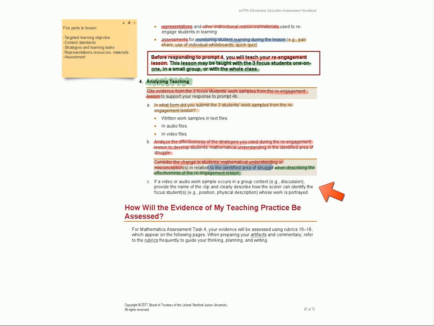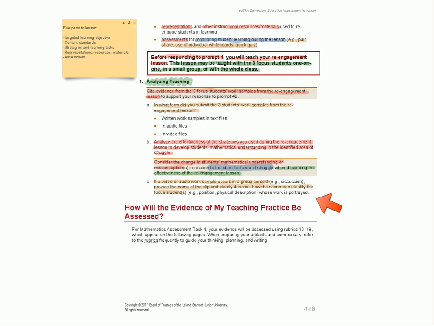and this goes for all video. If you want to describe what any particular student's doing and it's not clear which student is which, you need to give some identifying mark to say this particular student was wearing the red sweatshirt or something like that.